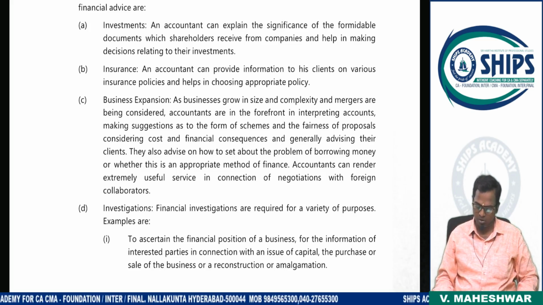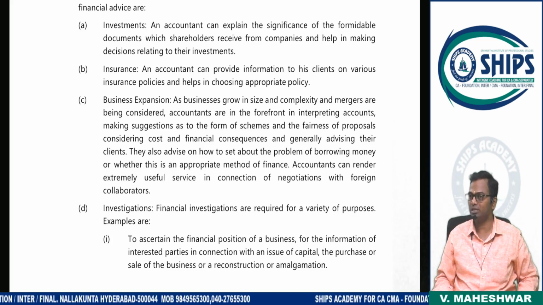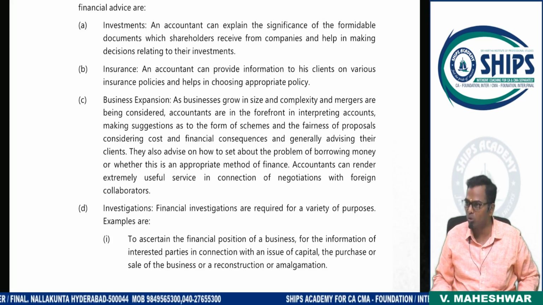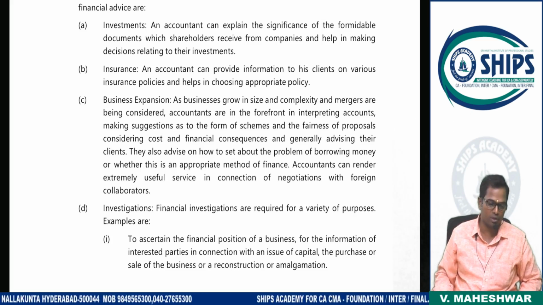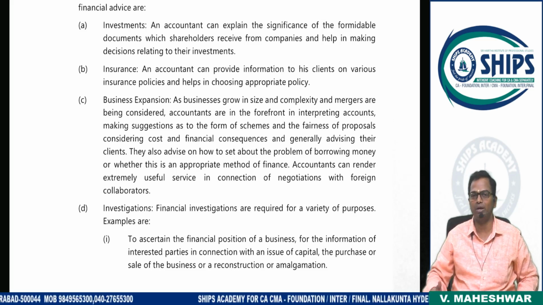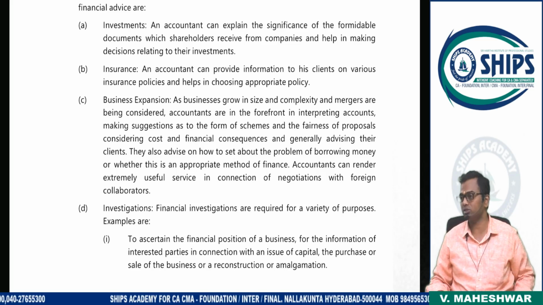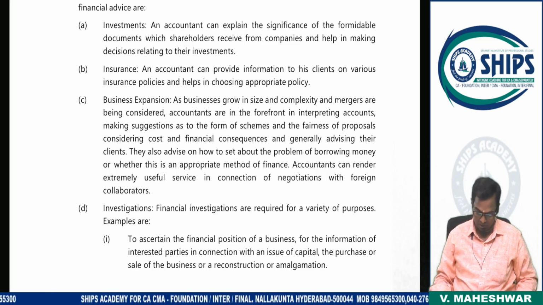Then insurance. An accountant can provide information to his client on various insurance policies and help in choosing the appropriate policy. Just now I said your income levels are more, so you are paying tax to the government. Instead of paying tax to the government, you pay the same amount to the insurance company. After a period of 10 years or 20 years, your amount will come back with interest. Then business expansion.